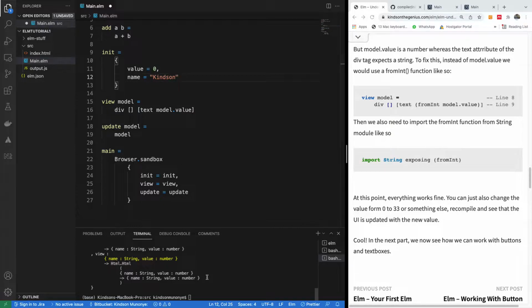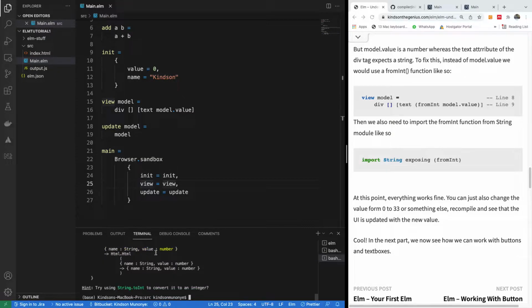So if I go back here and say mmake, now it seems to give me an error. Okay, so actually model.name. Yeah. So Command S to save. Command X to save everything, and mmake now.